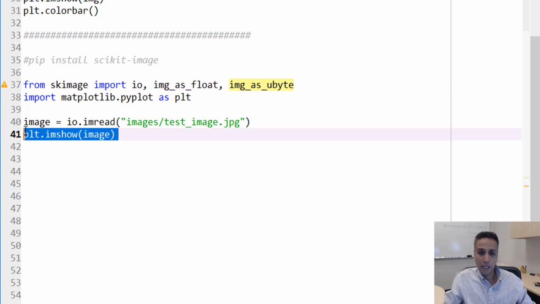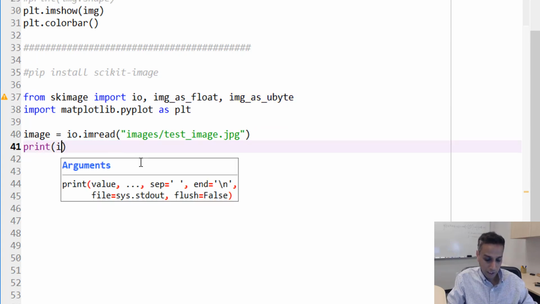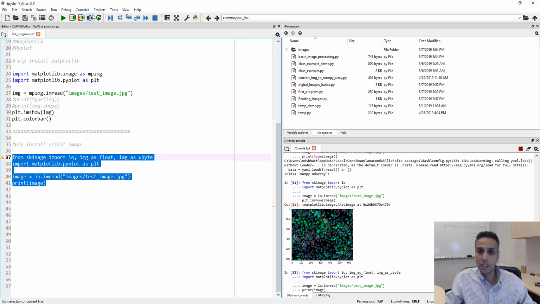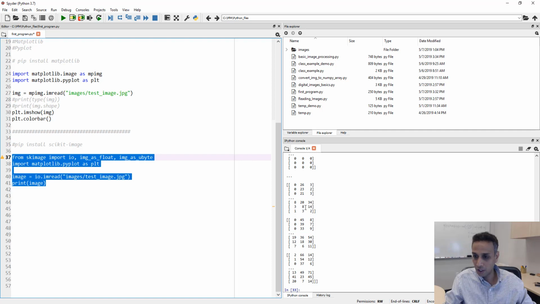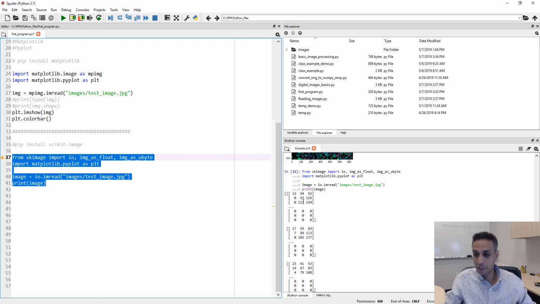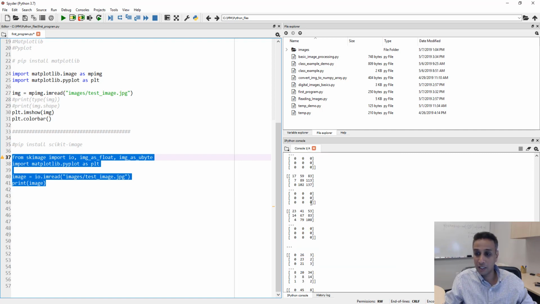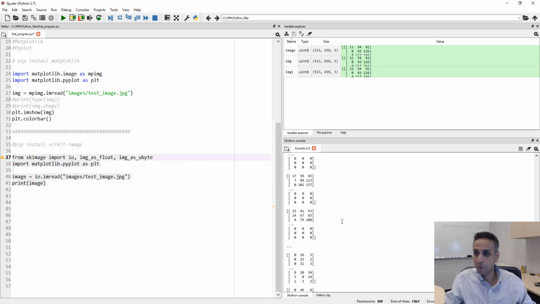Now let's print image, so you can see how the image looks, and these are all numbers between 0 and 255. So these are all unsigned 8-bit. In fact, if I go to Variable Explorer, my image up there, as you can see, is unsigned integer, and these are the dimensions over there.